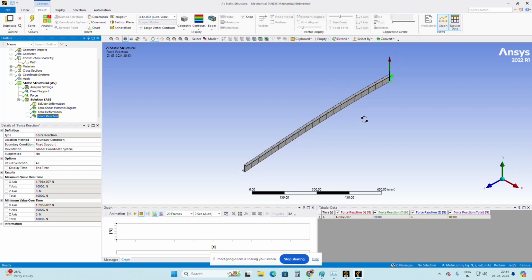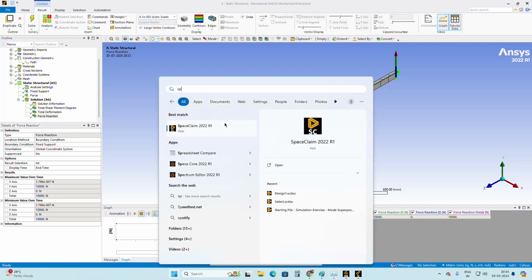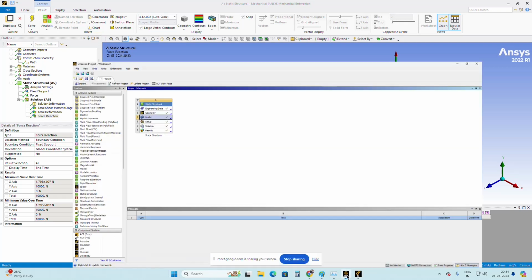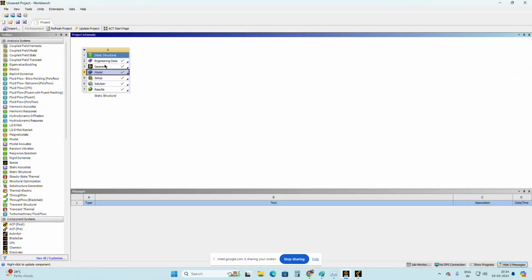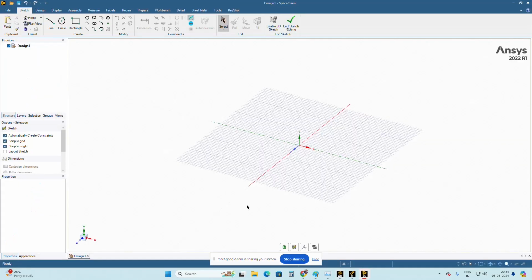One more thing I want to demonstrate here. If you open SpaceClaim, normally we click on the workbenches and go towards the static structural, right? Then we create a geometry, go to the mechanical workbench, and select the analysis. This is one method we use. Normally you can directly open SpaceClaim.